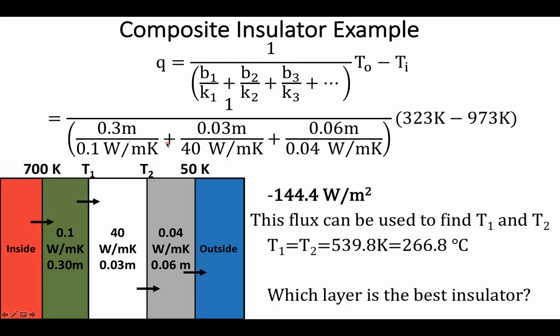So what ends up happening here is because the thickness of the fire brick becomes more important than its actual insulating property, most of the insulation is being provided by the fire brick, but a fair bit of insulation is actually being provided by the rock wool. And you can actually see this with the temperature change as well. Most of the decrease in temperature happens in the fire brick phase, but we still drop almost over 200 degrees Celsius when we go from T2 to the outside. So again, still a very good thing we added the asbestos or the rock wool.